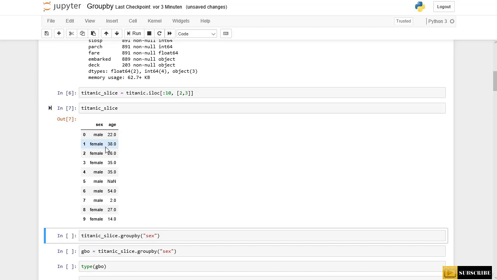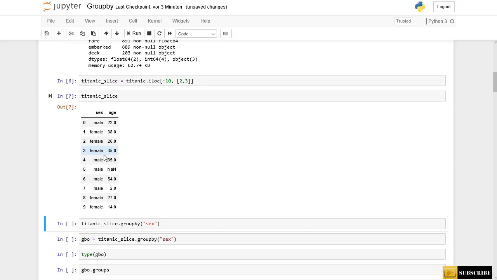And now we want to use the group by method on our slice here. And what we actually want to do, we want to split here our data frame by the sex column. So the key is the sex column. And by doing so, we expect that we split here our data frame and then we get all rows or all passengers who are female and we get all rows and passengers who are male.